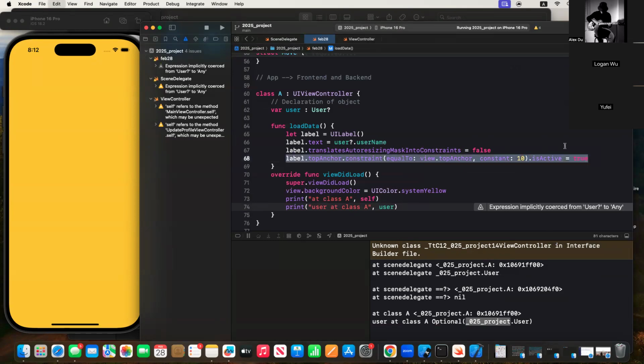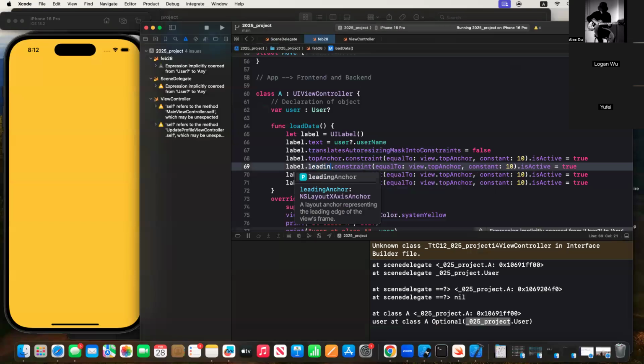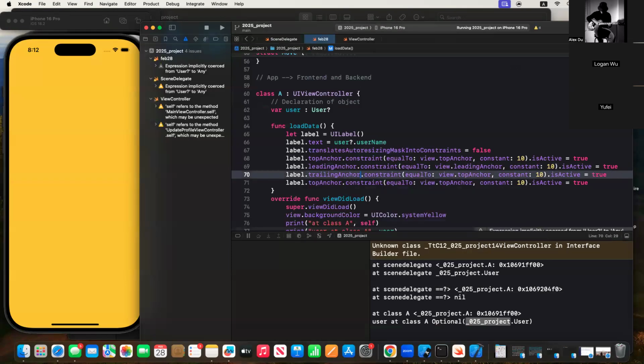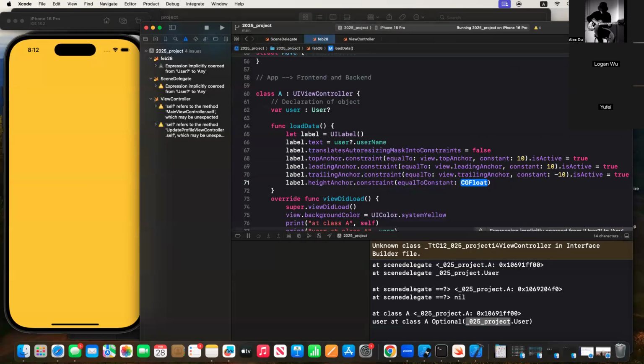And then you can probably just copy this four times. This one is going to be a leading anchor, and this is a leading anchor, and this one is the trailing anchor, and this one is also trailing anchor, but that is going to be negative. And I actually don't need a bottom anchor, so I want a label.heightAnchor constraint, probably 30, isActive, right? It's active to be true.